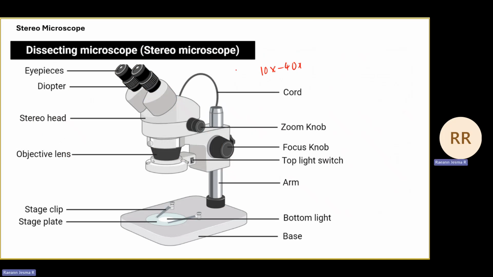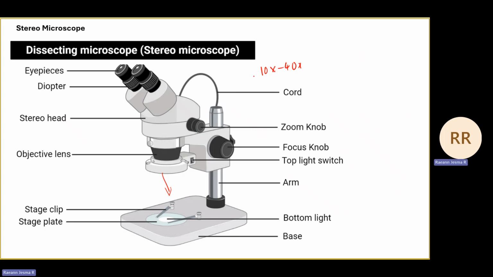So this is for generally low magnification, and we have the objective lens above the sample stage. So we'll have light incident from the top, and this will just get reflected off at the surface of the sample, and this is again seen through the eyepiece. So by this you can have a 3D visualization of the sample.